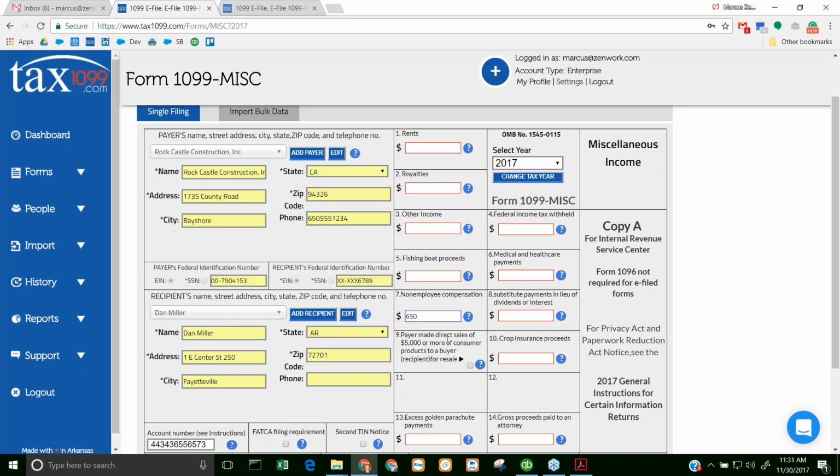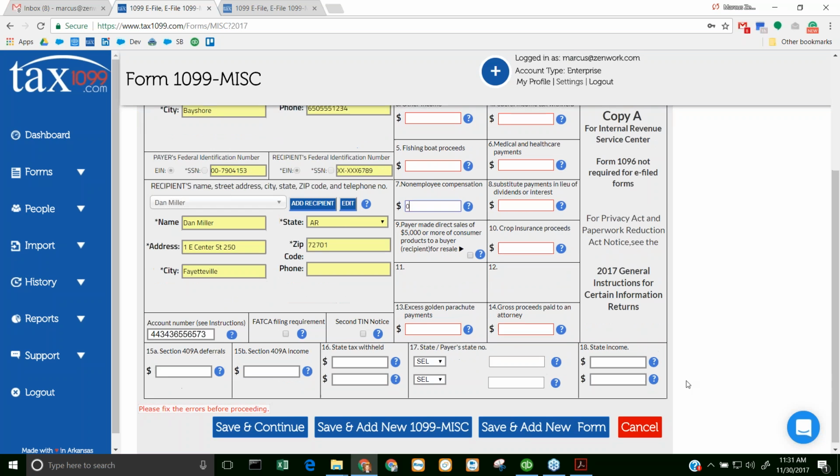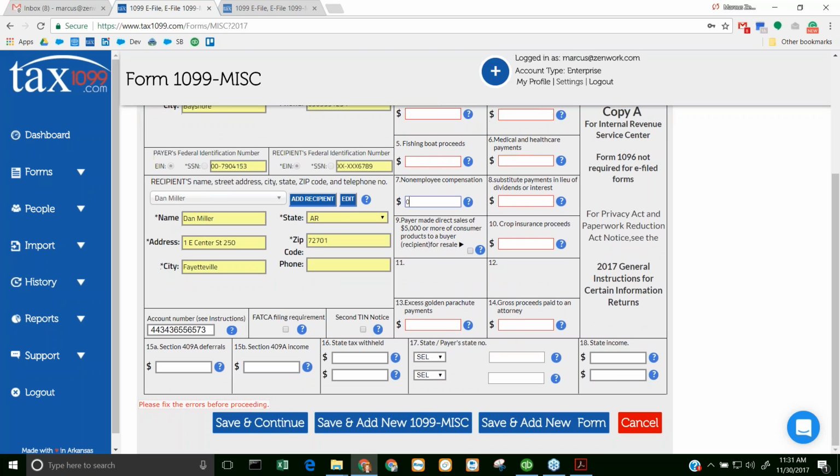So this one was an incorrect amount that I'm demonstrating, but if I needed to change something here, I could change something in his name or taxpayer identification number, 0 that amount out with just a 0 in that box, and then issue a new form with the correct recipient information or payer information with the correct amount. So that is how that would work. I don't need to complete that, so I'm just going to cancel that right now.